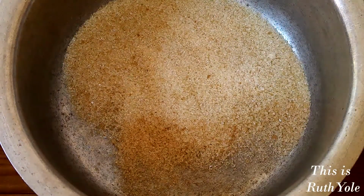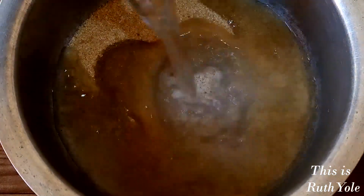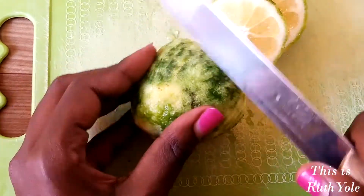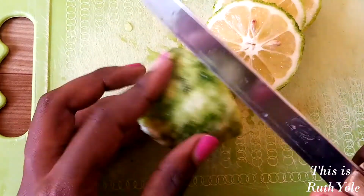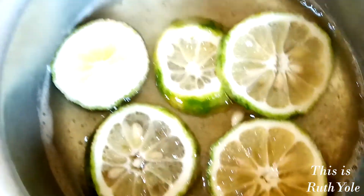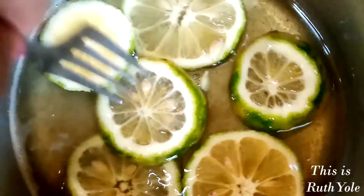In a sufuria, bring the 4 tablespoons of sugar and 3/4 cup of water to a boil until sugar is dissolved. Meanwhile, slice the lemon into 1/4 inch rounds and cook for 7 minutes. Cool the slices and syrup for 1 hour.